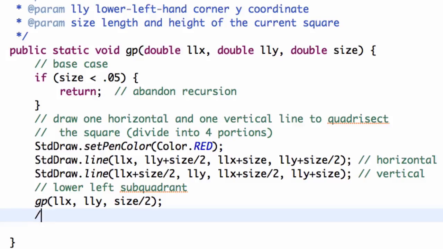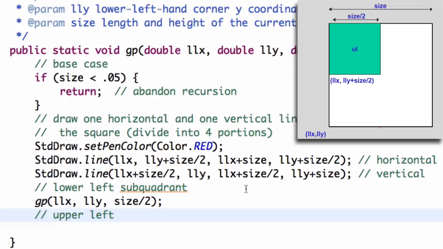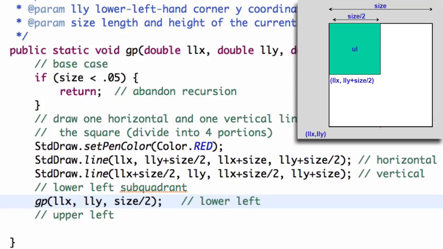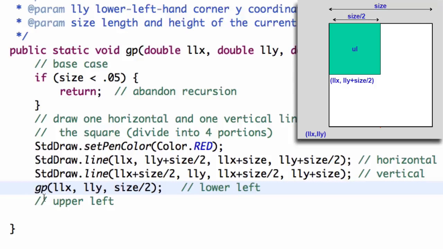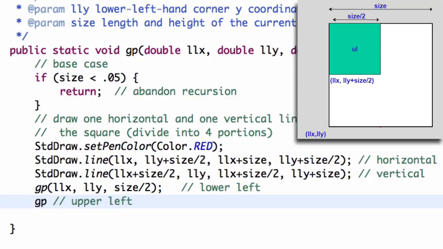So let's just go clockwise around. What about the upper left? Let me put these comments after here. So this is lower left. To get the upper left quadrant, what is its lower left-hand corner? It's the same x-coordinate that we were passed in, but its y-coordinate is whatever the y is plus size divided by 2.